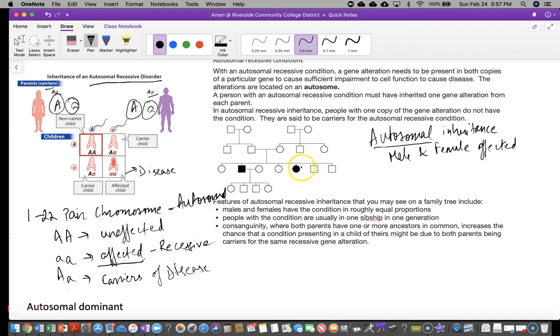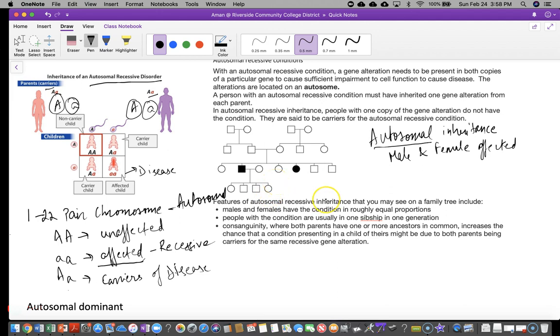Okay, which it is. Now, what else do we see? We can see here that one generation actually shows the disease, whereas the previous generation does not. And this, guys, usually happens, it does not have to be like this, but usually if you have a recessive disorder, then it's going to skip some generations and then come back. And in that generation, you're going to see more siblings having the disease, and then the next generation is going to skip again. Now again, this is just a possibility.